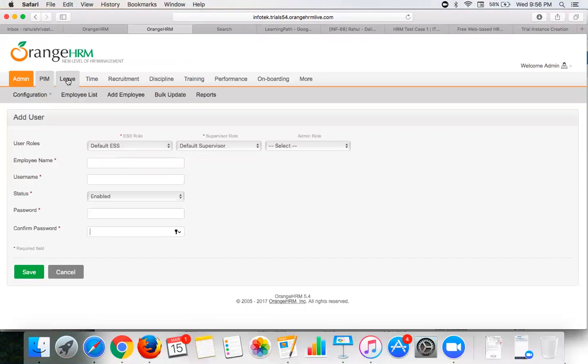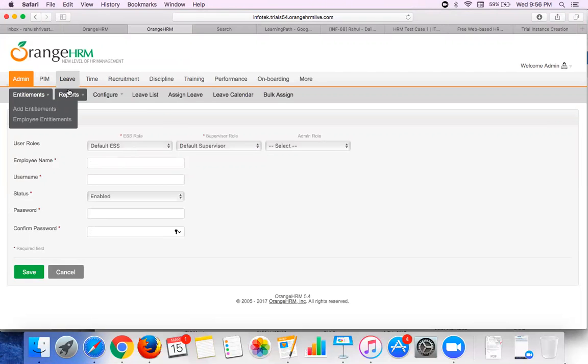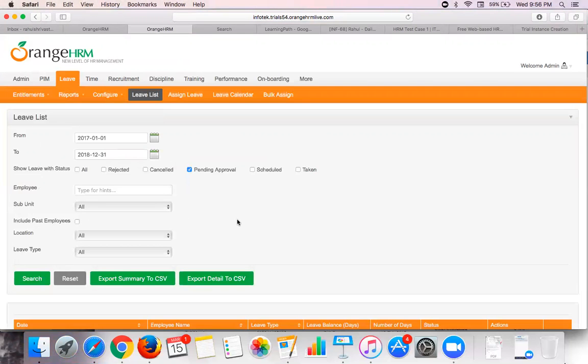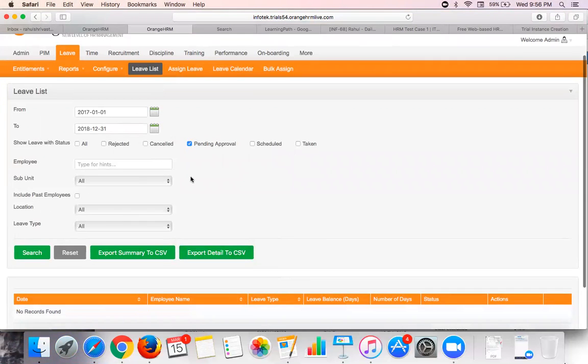There are a few more modules, like assign leave, leave calendar, and entitlements for the leave, which is here. So this is the leave list form, and that is what you can test.